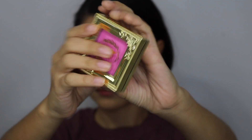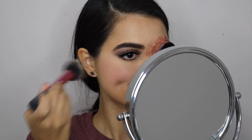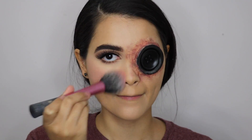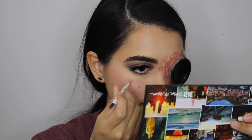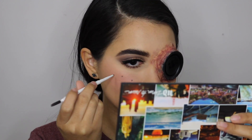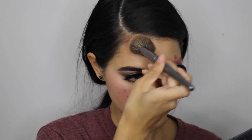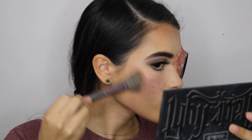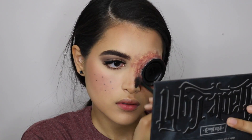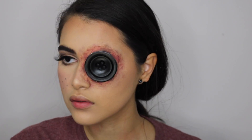To recreate Coraline's rosy cheeks I'm taking Pretty Vulgar Imprint Vixen and Physician's Formula Blush and Brunettes. Coraline also has a couple of freckles, so to do that I'm going to use a brow pencil from Colourpop — just stamping it on there and then rolling the pencil to give a perfect defined freckle. Now I'm grabbing my Kat Von D Shade and Light palette and just lightly contouring my face all around. She also has a really defined nose, so you'll see me contour my nose as well. I'm grabbing just a little bit of highlighter to define the very tip of my nose even more.